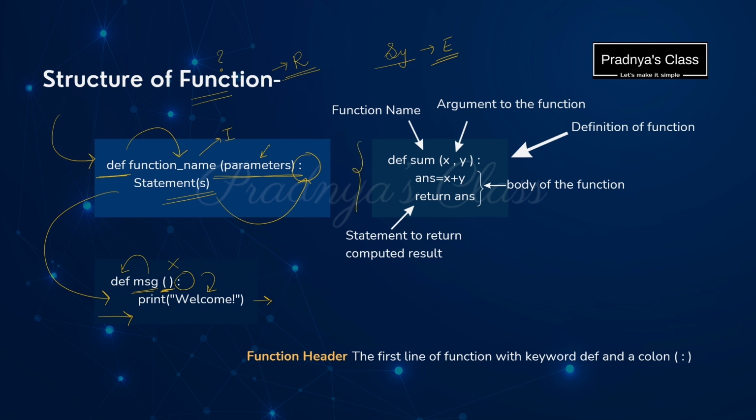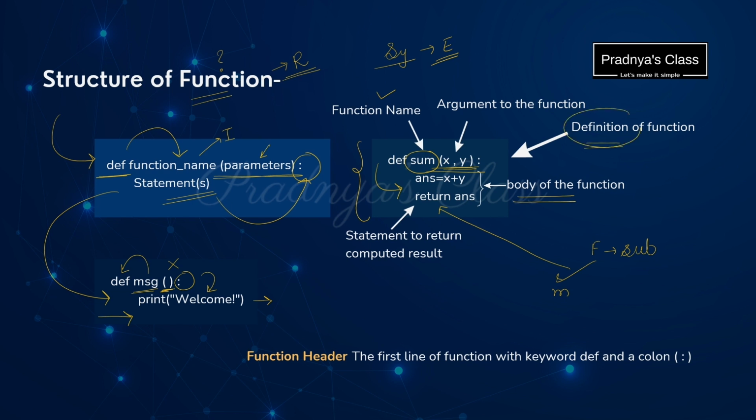Here is one more example in which we are passing the parameters to the function. Here sum is the function name and x, y are the parameters. The set of statement which we write in the function, it is generally called as body of the function. Actually, function is a subprogram. So, if you want to pass some value back to the main, that we will be doing using return statement. How to do it? That we will be discussing in this video.